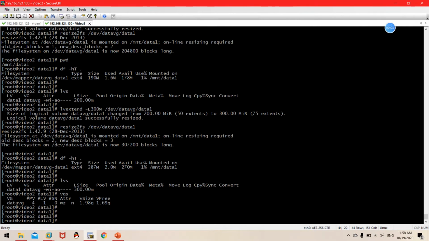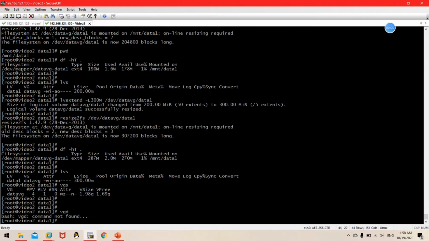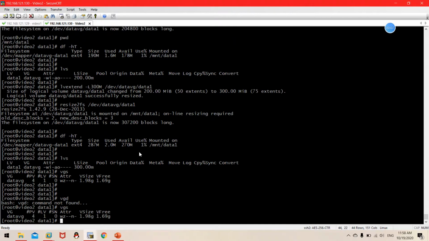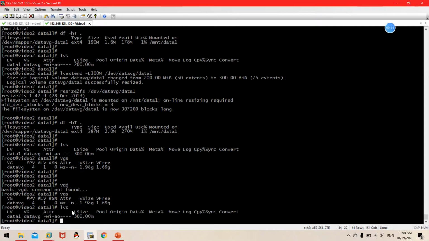Currently, as we notice for the VGs, there's still 1.7 gigabytes of space left. And currently we have only one logical volume whose size is 300 megabytes.